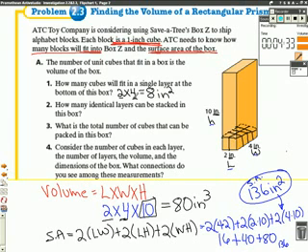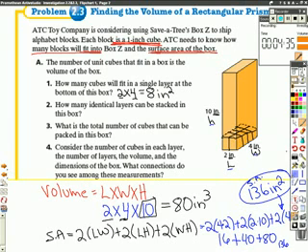Now the next question asks us how many identical layers will be stacked in this box. So how many can fit in here? Well, if I look at this, it's 10 inches tall. So just thinking about it, if each block is 1 inch, I can basically fit 10 of them. So it would be 10 layers. Okay, and again, that's going back to where each block is a 1 inch cube.